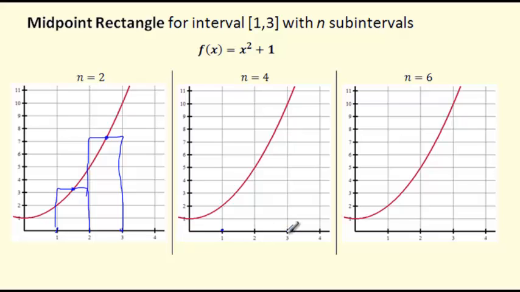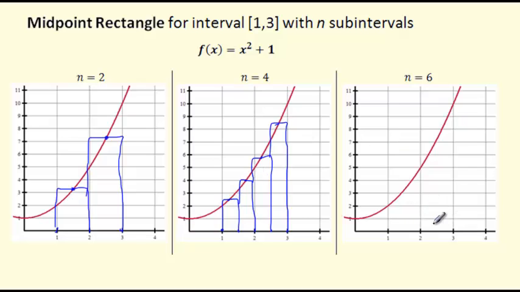Let's do it from 1 to 3, but with 4 rectangles. I'm still going to mark where my rectangles are, but now I want the midpoint of them. So you're hitting the midpoint, so it'll be something there, something there, something there. See if you can draw these in here with me. Oh yeah, got that right there. Coming up, midpoint, and all the way up here. So you can see that's looking pretty good. They should cancel each other out.